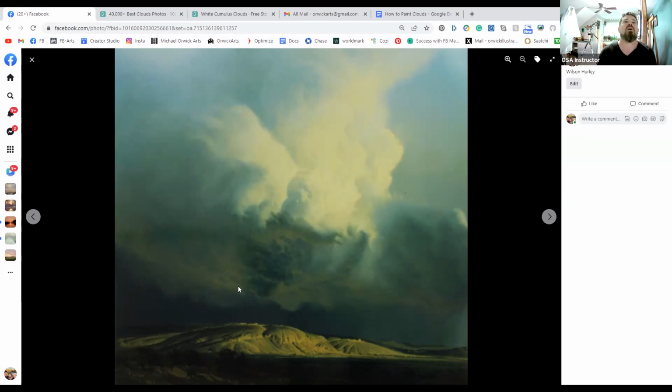But be very aware when you're looking into the darks of your clouds. You've got to compare them to the darks within the landscape. You've always got to compare shadows to shadows, darks to darks. And I almost guarantee that the darkest darks are always going to be in the ground planes, not in your sky. If it's not like that, then that's a very special, very rare occasion.